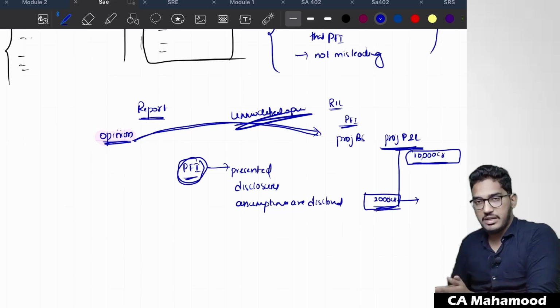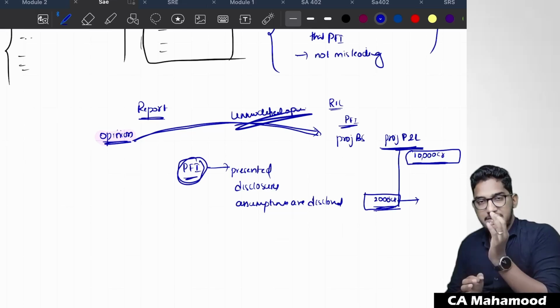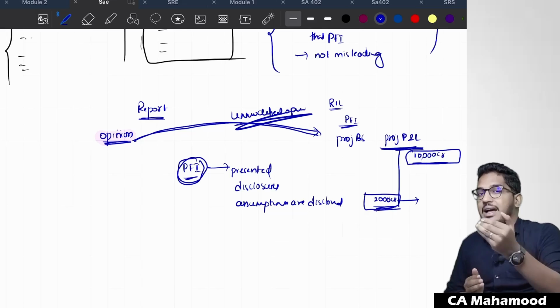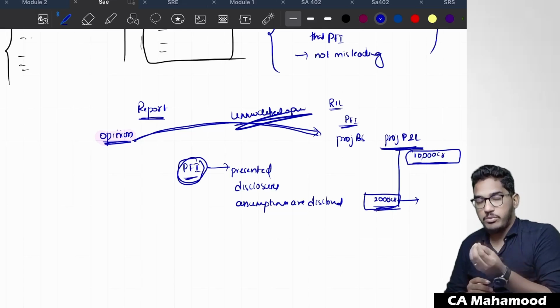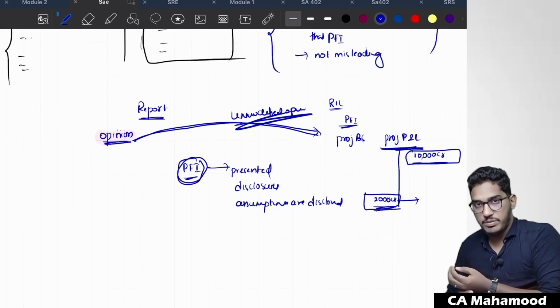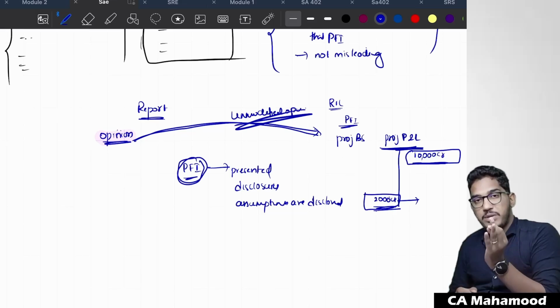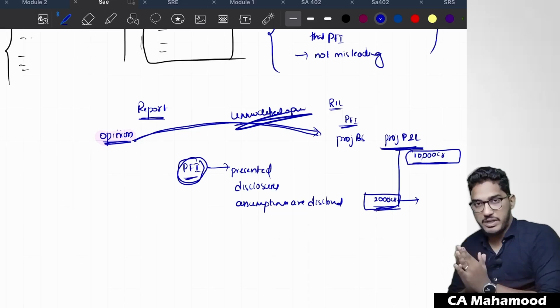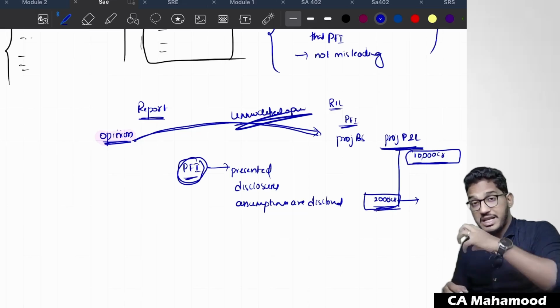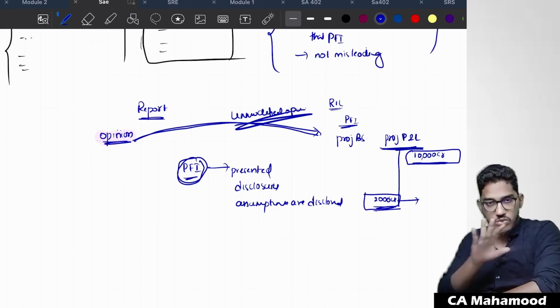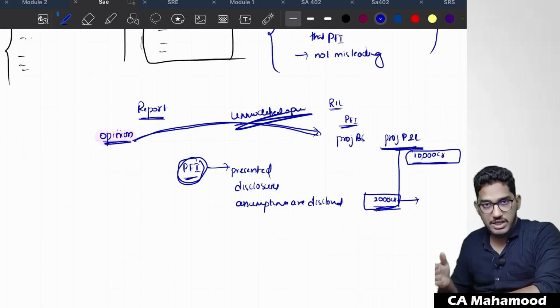So if we are conducting any engagement as per SAE 3400, where a client is coming to us and asking us to verify their prospective financial information and express an opinion, yes, we can do that, but we are not at all giving any opinion on the achievability of the prospective financial information. Whether whatever information that has been stated in the prospective financial statements will be achieved, no, that is not the subject matter. That is not on which we are giving opinion.